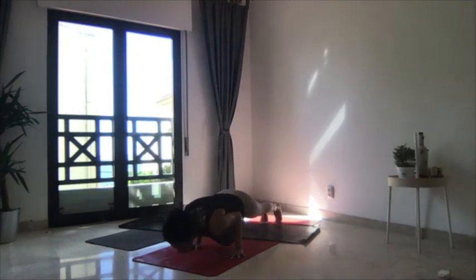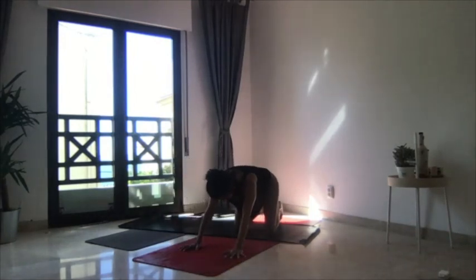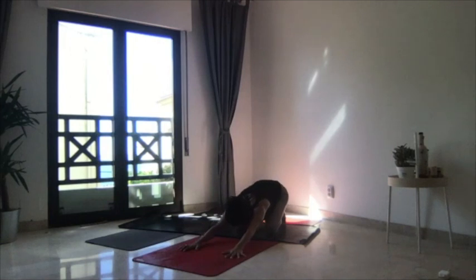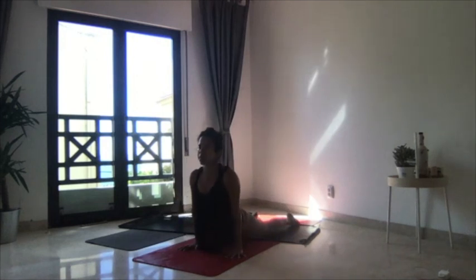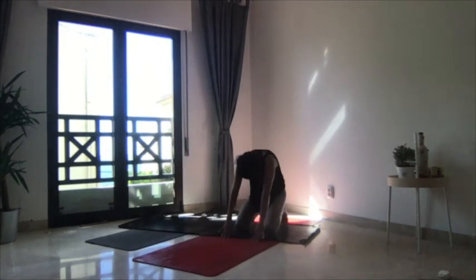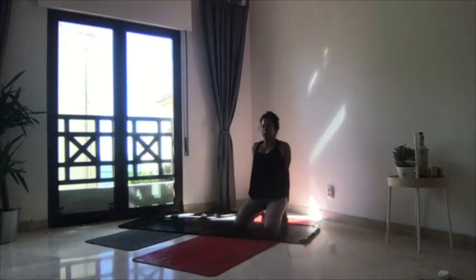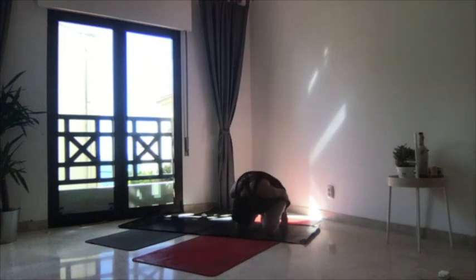Push up for Chaturanga. Knees down. Look in between your hands, forearms down. Swing forward, open chest. Bend the knees, bring the knees down, tuck your toes. Move back, grab your heels, open the chest. Move your forehead towards your knees.